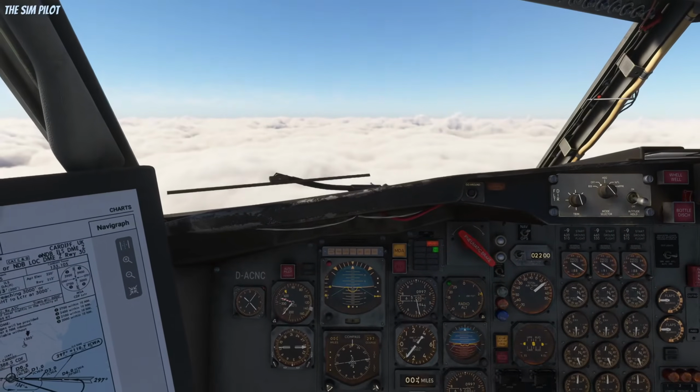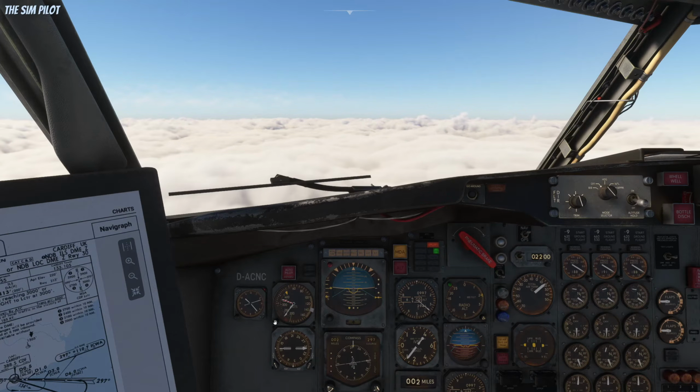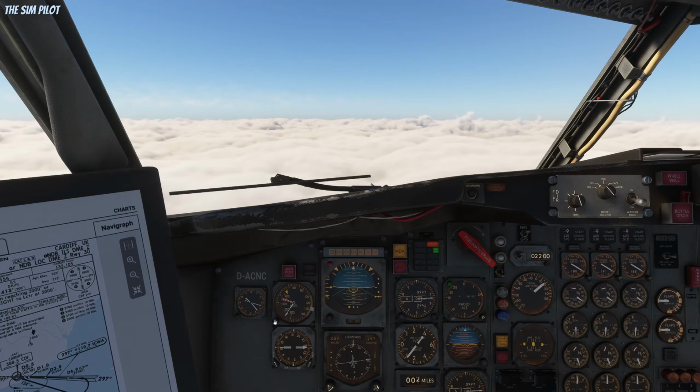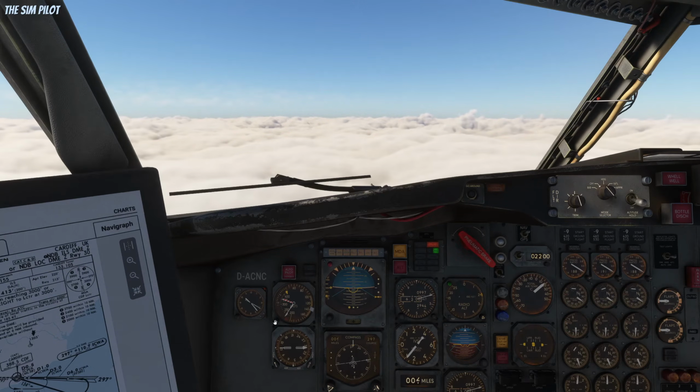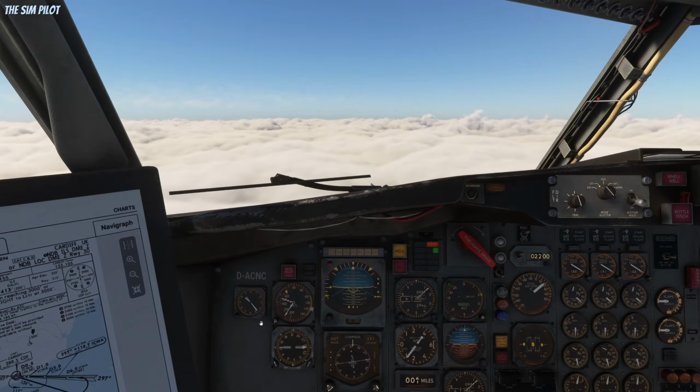Yeah, it's at 5 to 6. Speed is good. We will set 220 on the speed bug. We can bring the speed brakes in and keep the throttles at idle and keep descending.